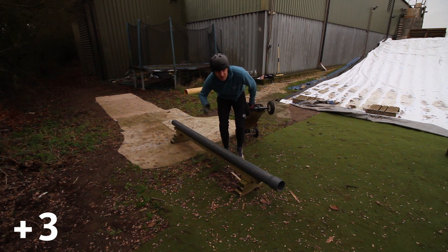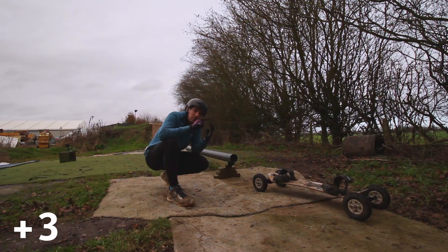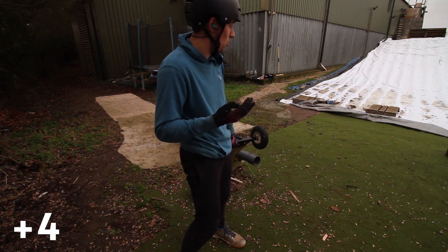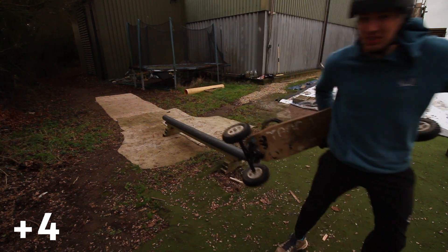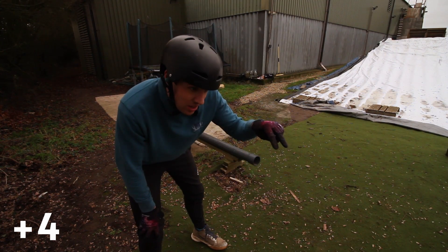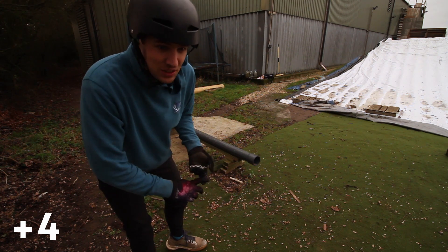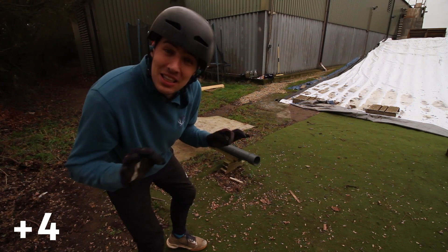I'm not counting that one — it was a 2.45 landing, redo. Goofy backside boardslide to goofy. Well that was a save, redo that one as well, so that puts me on plus four runs in total. I want to get that way cleaner — I focused too much on getting out in switch so I didn't even pay attention to the boardslide. Two more easy ones to do: regular frontside lipslide to regular, frontside lipslide to goofy. Let's quickly smash those out and then we're into just the difficulty — switch frontside boardslides, switch backside lipslides and regular backside lipslides. It's about to get really stacky.